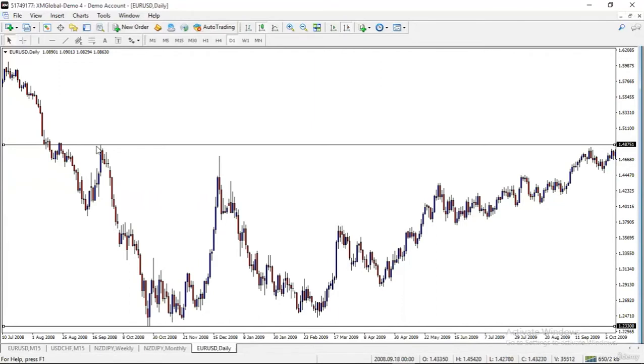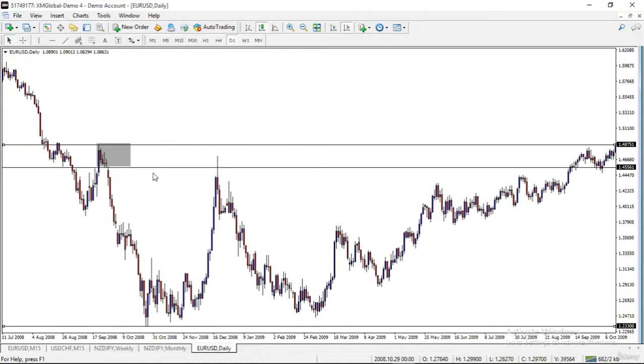Same as this one. If you have this as a resistance, you can see price tried to pull back, but it didn't reach that resistance. So that's why I see support and resistance as zones, levels, areas. It's like a trading range. You know that this is a resistance area, resistance zone, resistance level, whatever you want to call it. It's just around this price.